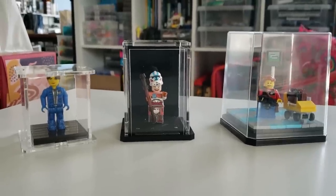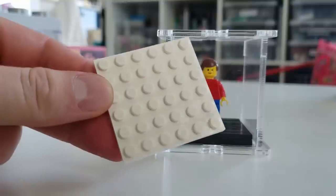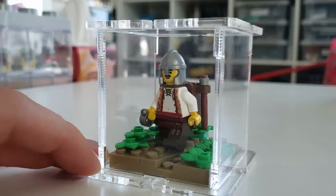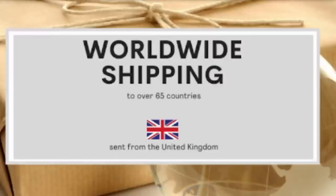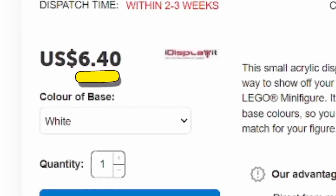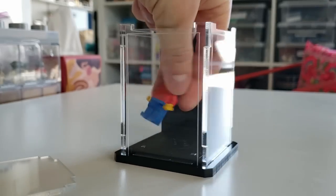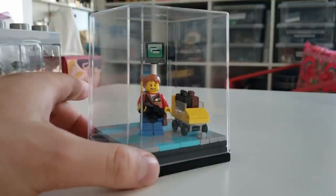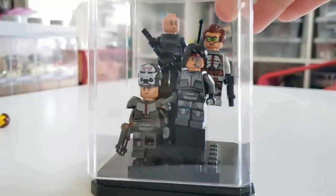I've acquired three different display cases that I want to serve the same function: display a minifigure without speckles of human skin on them. Starting with the smallest one — the eye display case — I'm not the biggest fan. It has enough space to fit a 6x6 plate with lots of decoration options, but its stature is pathetically short. As a DIY project, the dimensions and cutouts are way too tight, and there's already a crack in one of the slits. It comes under the next case at $6.40. The next one lets you slide a figure right on using studs, but the lid comes off too easily with no real purpose. With significant quality upgrades, Wicked Bricks shows at $14. The Daiso option — only a couple dollars — has really cheap material and it shows. I'd recommend cramming multiple figures in there if not some sort of little build to be protected.